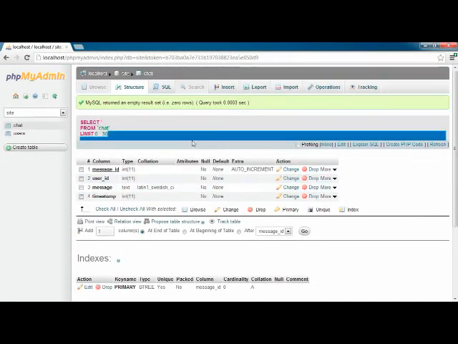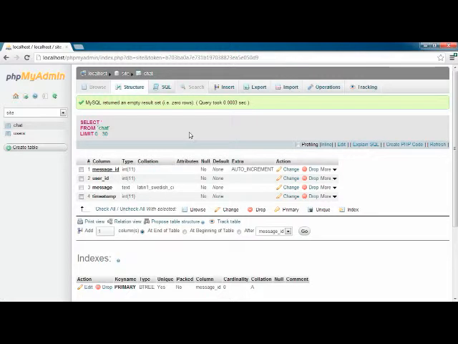So we now have our table. Brilliant. To test this, we can start to insert some messages and see what our view is going to look like on the front end, and how these messages are going to be pulled through. Then we'll start to build the functionality to allow the users to type in a message, hit enter, and send the message along.